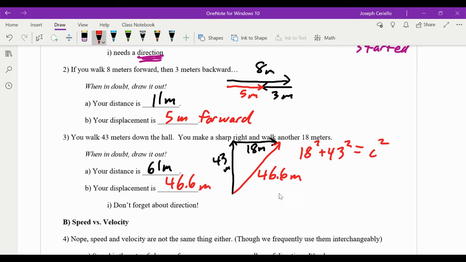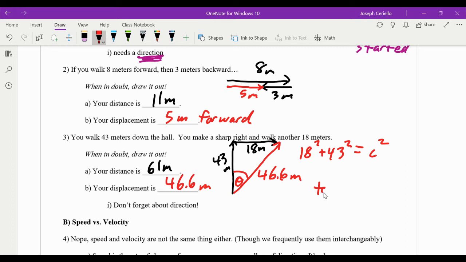But we also need a direction. Now, how can we find the direction? Let's get this angle right here. That's a good one to have, the angle with respect to where you started. Now, how can we possibly get that angle? We're going to have to use some trig. We can use sine, cosine, or tangent. I'm going to use tangent, and here's why. Tangent utilizes the opposite side and the adjacent side. Those are my givens. Cosine and sine utilize the hypotenuse. Maybe I made a mistake there. That number's a little rounded, so we should use the givens whenever possible.